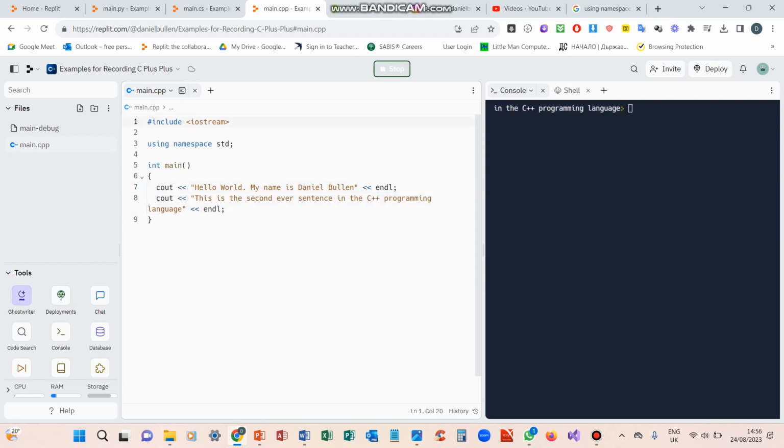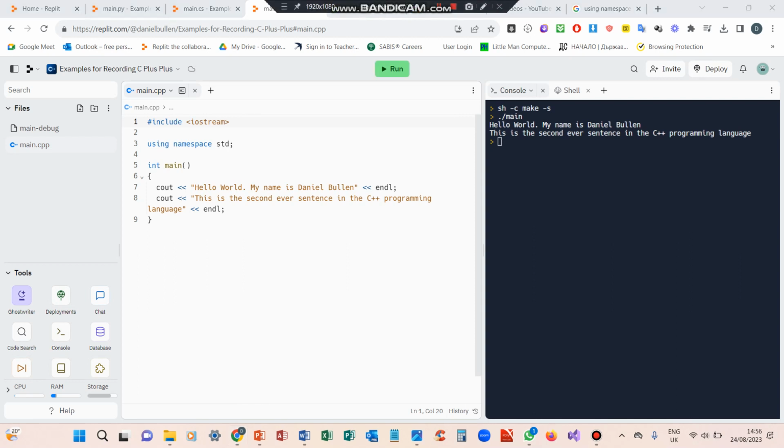So you can see it still works. Same way, the difference is we're doing the sentences on separate lines. So that is basically the difference, and I've shown you how to do that.